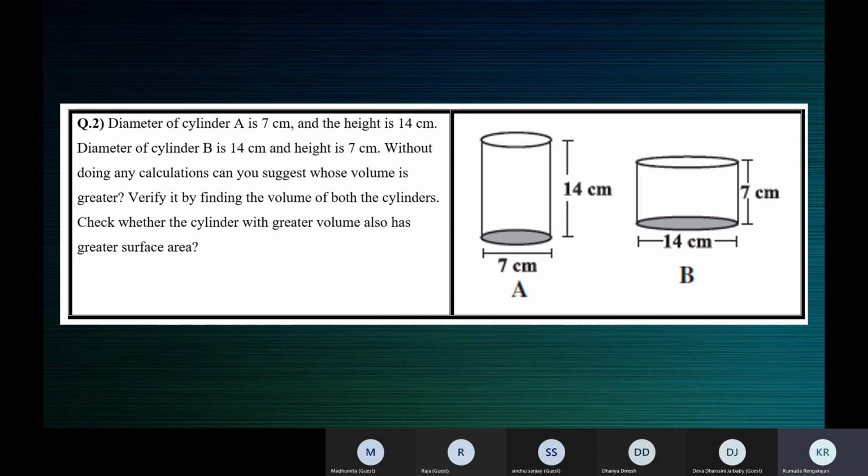All right. So what you have to do here is, since we have two cylinders, we'll call the radii R1 and R2 and the heights H1 and H2. I'll show you the answer slide so that you can start writing.